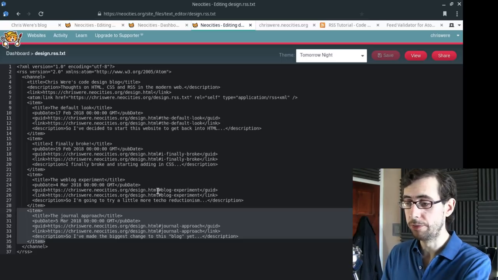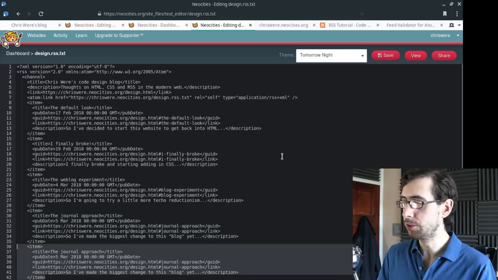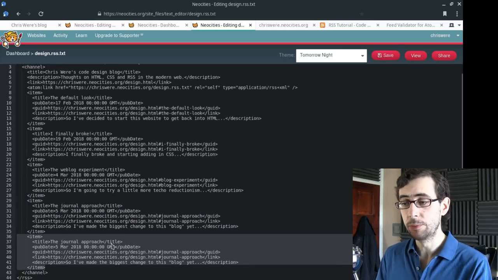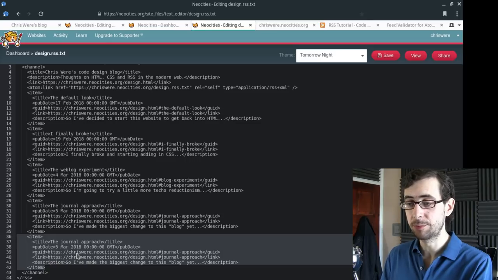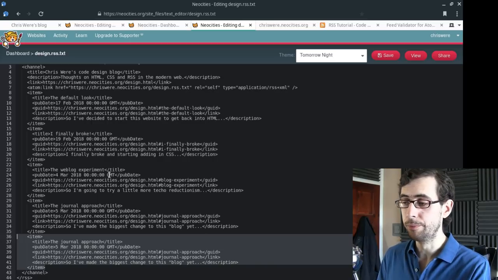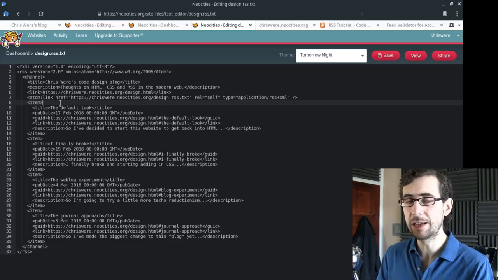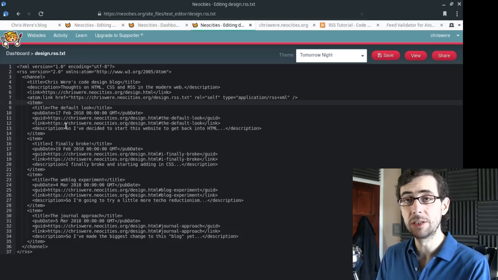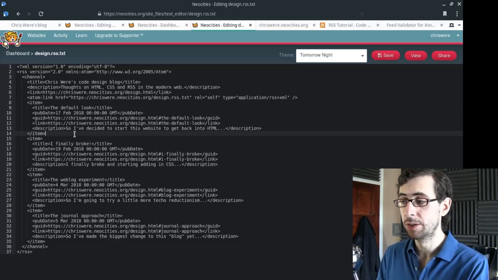And all I've got to do is, if I wanted to add another item to the bottom of the feed, I would just press Alt, Shift, and down, and then it would just clone the item, and then I would change the date, I would change the time, I would change the GUID, which is very simply a unique identifier, and that makes sure that if you do make an adjustment to the feeds within the RSS feed, it doesn't then duplicate, for example. It gives an ID to each of the posts that you make, and that can be useful. And I know it was recommended that I did that as part of the W3C validation process.